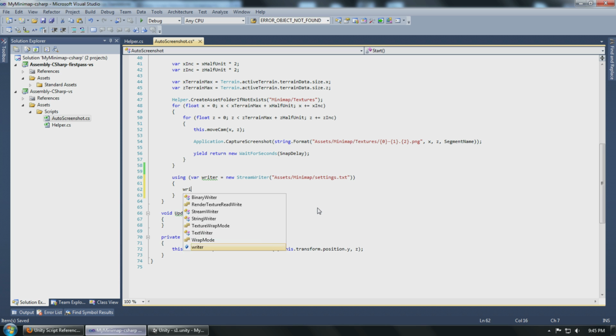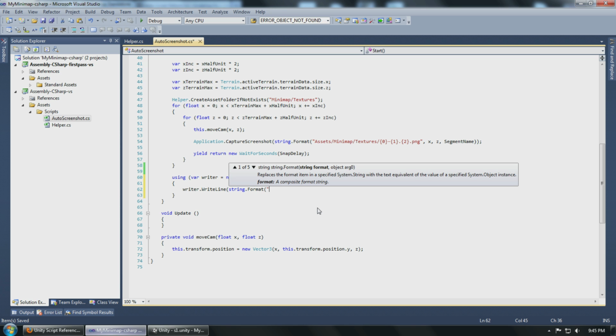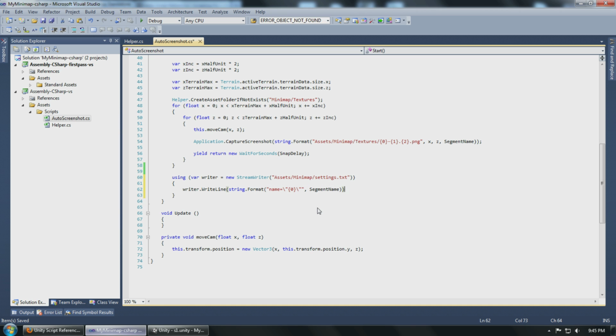And here, first value, we're going to be writing the name of the segment. I'm going to be using string.format, name equals, and I'm going to be adding that in between quotation marks, and it's going to be the segment name.